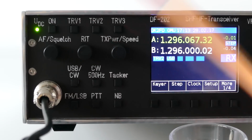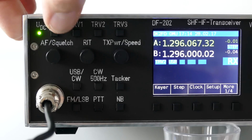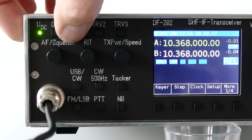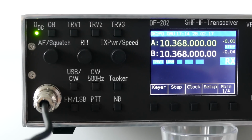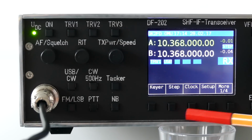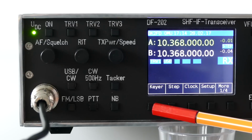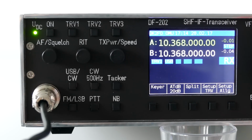Actually, you see a frequency in the 23 centimeter band, and I think at transverter 1 we have 10 gigahertz. So this is now a frequency on the 3 centimeter band. Below the display, below the TFT, we have a setup menu. Just a second. Okay, this is the main menu.